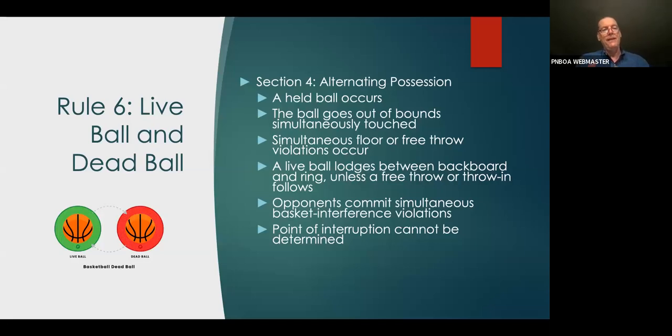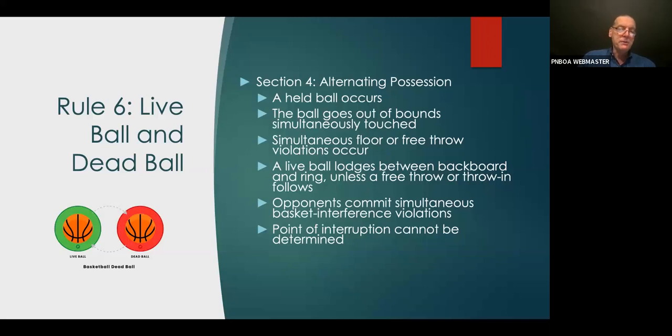So essentially, the place that you're going to see this more times than not is on held balls, right? So two players grab the ball at the same time. You put the ball back in play by the alternating possession arrow. And then you'll learn about when the throw-in ends and when the arrow shifts for that change in direction. The rest of them, in terms of simultaneously going out of bounds, most of the time we would tell you to make a ruling, so you go one way or the other. And if you're not sure, you can ask your partner for help. And between the two of you, you should be able to figure out which way the ball should be going.